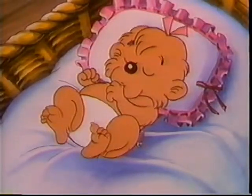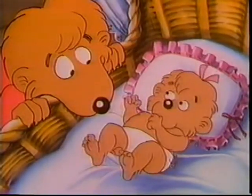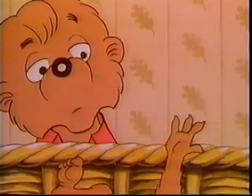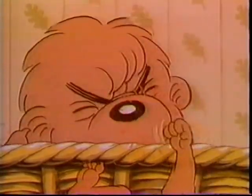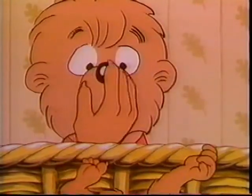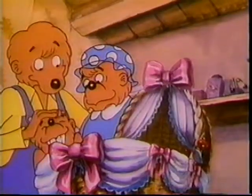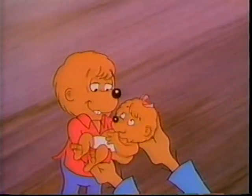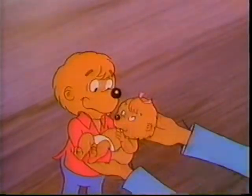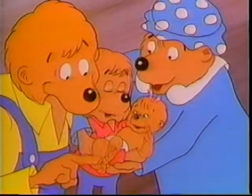Brother, meet your new baby sister. What was in the basket was a baby, a little baby bear. Brother was so surprised, all he did was stare. Then, as he reached to touch her tiny little toes, her small fist accidentally popped him on the nose. Say, for a tiny little baby, she has quite a punch. And as he rubbed his nose, he knew it was more than just a hunch, that something wonderful had happened, that he wouldn't be lonesome anymore, that his extra special Easter surprise was well worth waiting for.